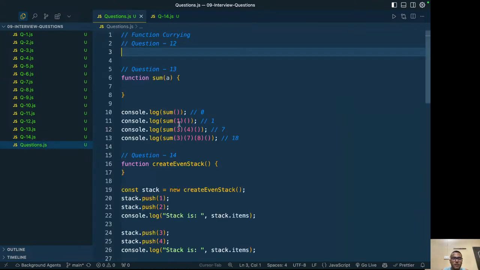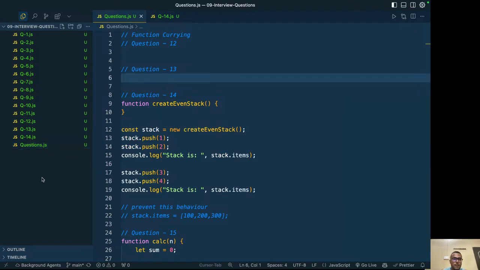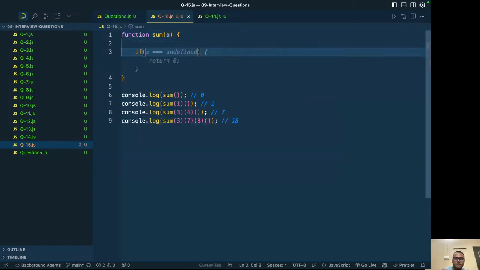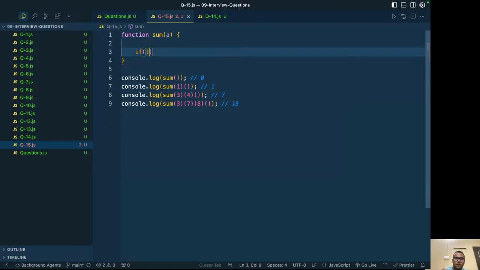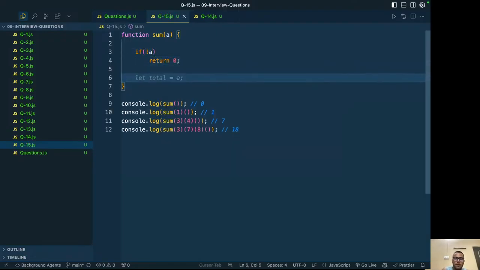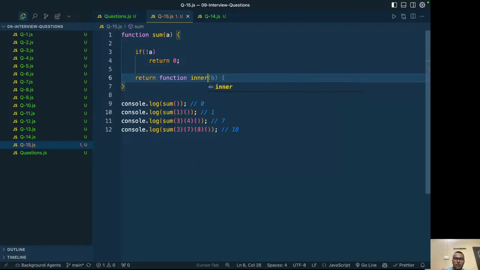Right? We have one more follow-up question for this. That is, we need to implement a sum function like this. So what we can do is, if not a, return 0, else return function inner b.